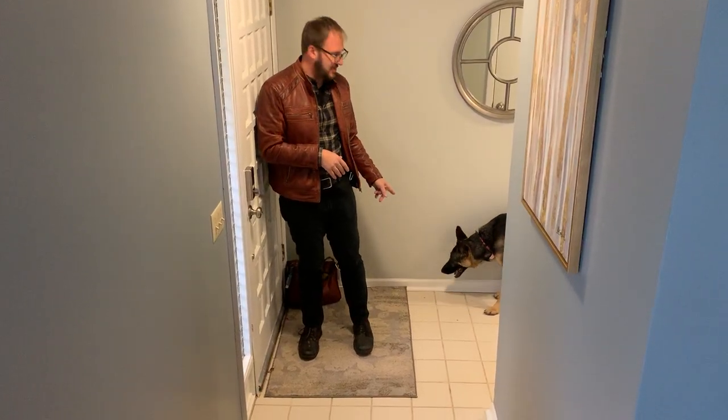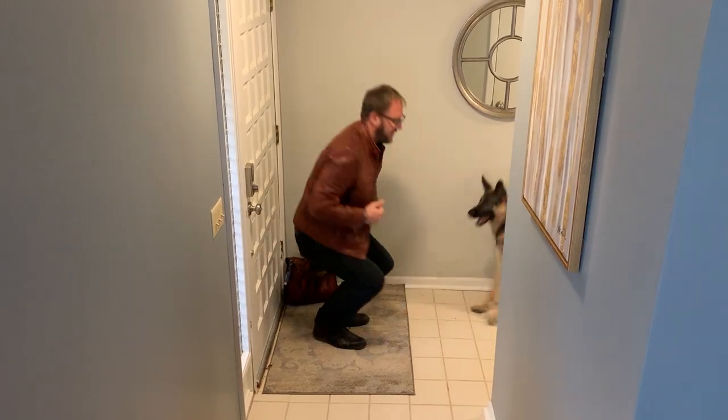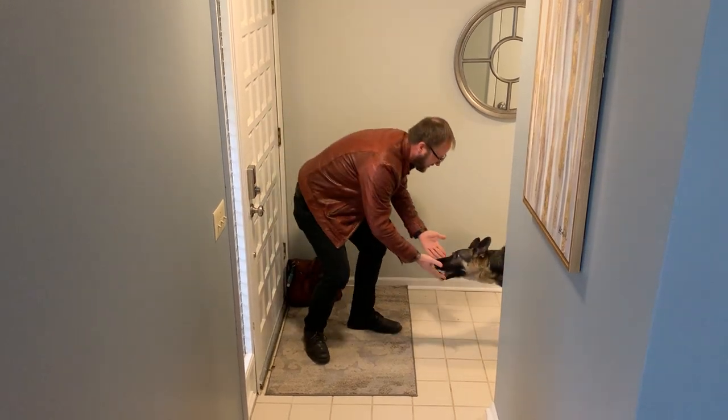So now this energy is a lot calmer, so I can engage with her. And I go underneath, and that energy was too much. So I call this light switch on, light switch off. Light switch on is doing this. As soon as she gets excited, I turn the light switch off by disengaging.